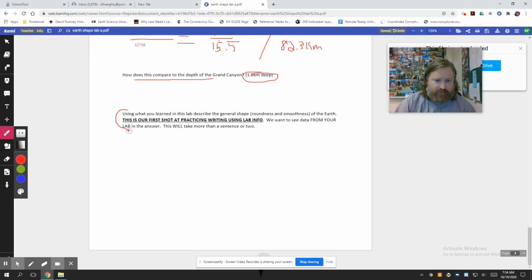So I did almost the whole lab for you. Using what you learned in this lab, describe the general shape, the roundness and smoothness of the Earth. Keeping in mind what I just said. This is more rough and less round than the actual planet is, mathematically. We want to see data from your lab in this answer. So basically, when I've graded this in past years, I look to this first, and if I don't see any numbers, it's coming back incomplete.